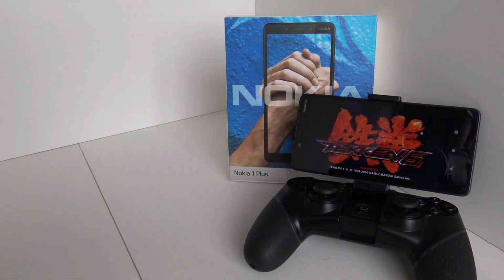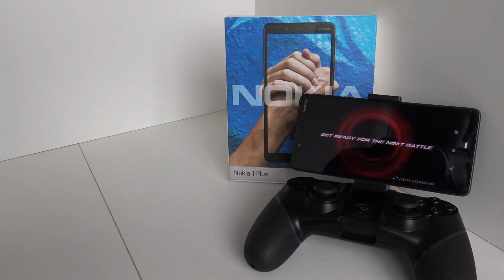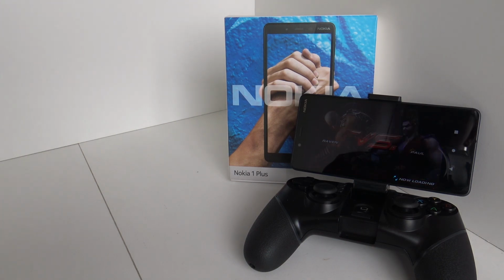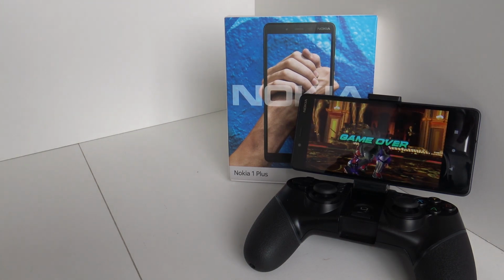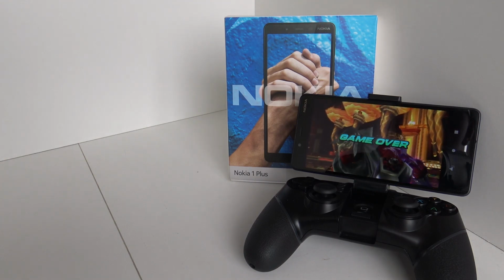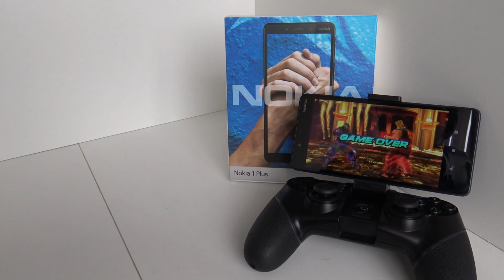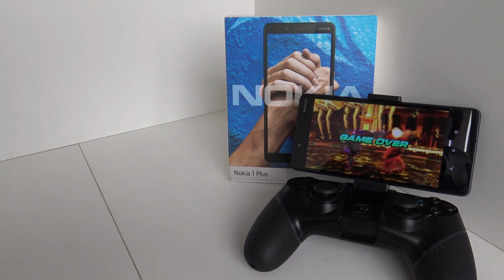Alright, so for the final conclusion regarding the Nokia One Plus, if it comes to emulating retro games, I'm surprised. I was not expecting much from this device because it's a very low-end phone. But as you can see, it even runs PlayStation 1 and some games for the PSP are running. Dreamcast, of course, out of the question. Still wanted to try it in this video. But overall, for the performance and for the money, if you're searching for a very cheap way to play some games, combined with this controller, it's a great option.